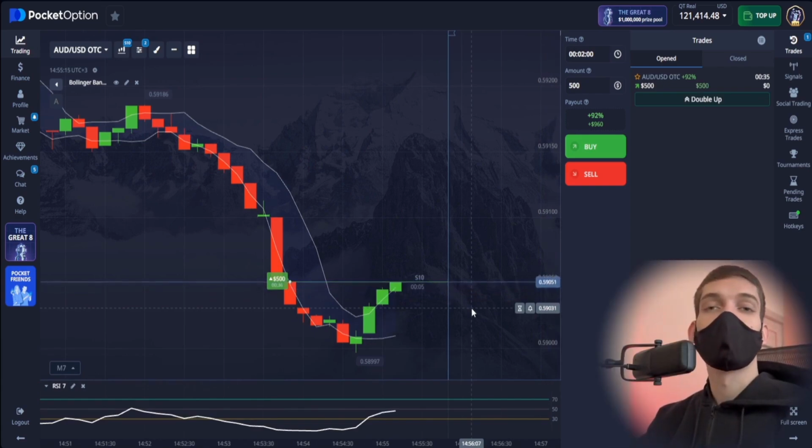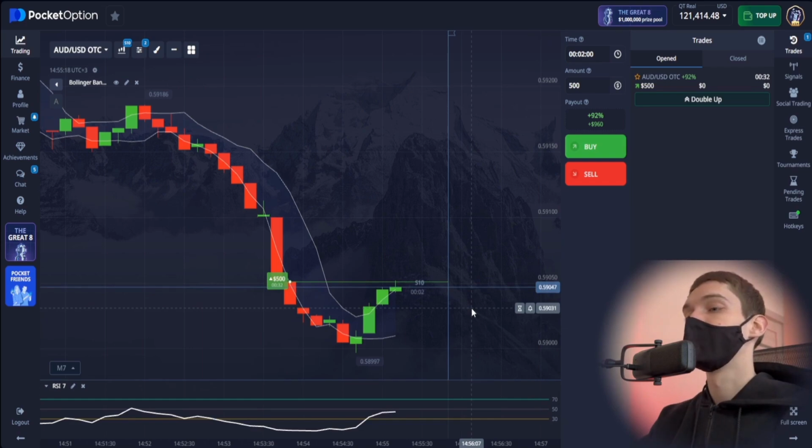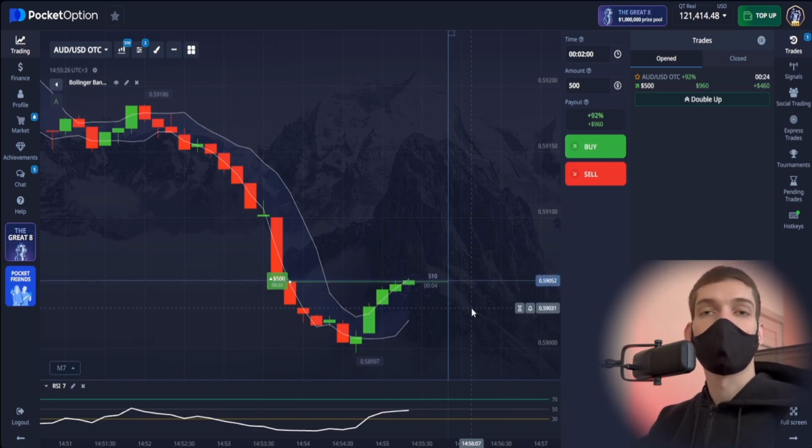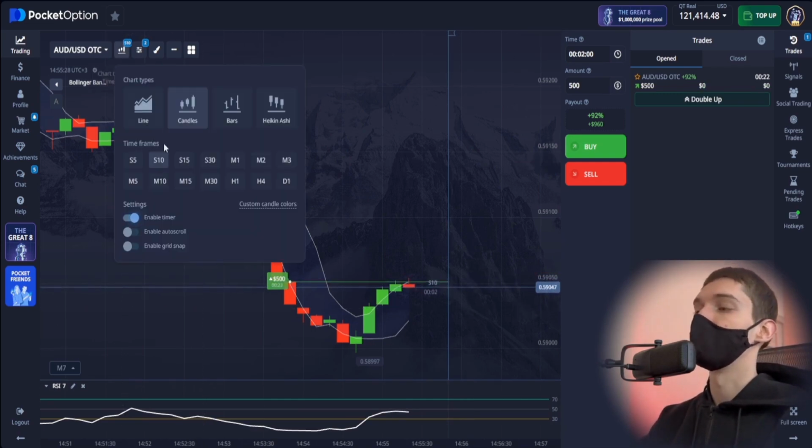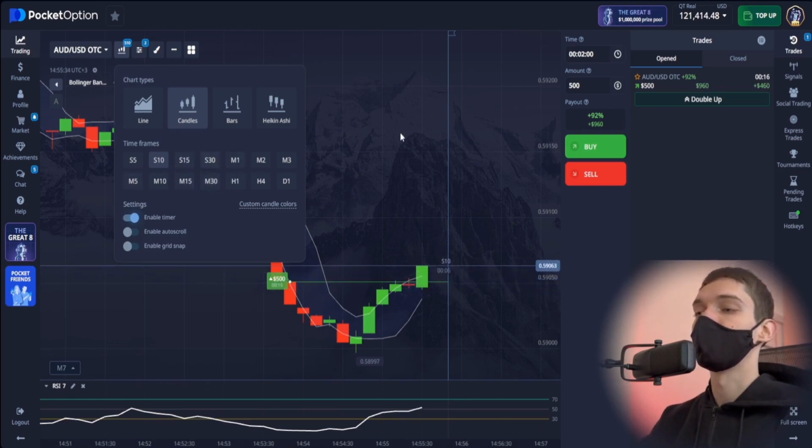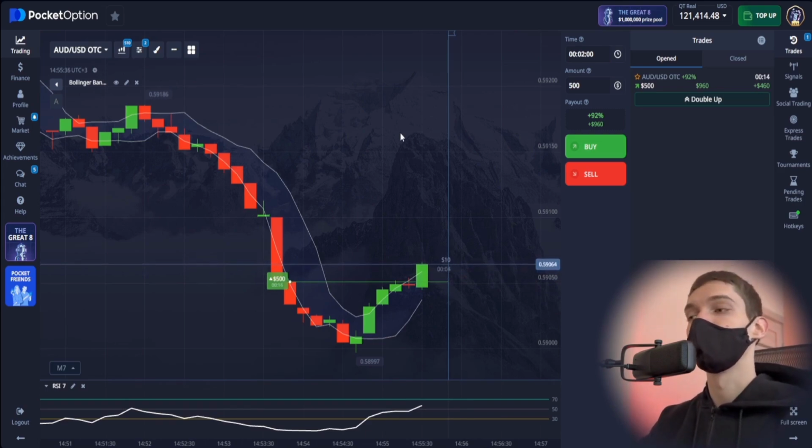But overall, I've opened a fairly large number of trades using this strategy, definitely more than 100. And if I'm not mistaken, the maximum was situations where there were 4 losses in a row. It's clear that you can increase the success rate of this strategy by increasing the candle time frame. That is, analyze the chart, for example, on 5-minute candles, and open trades for 10 minutes. In this format, the success rate will be higher.